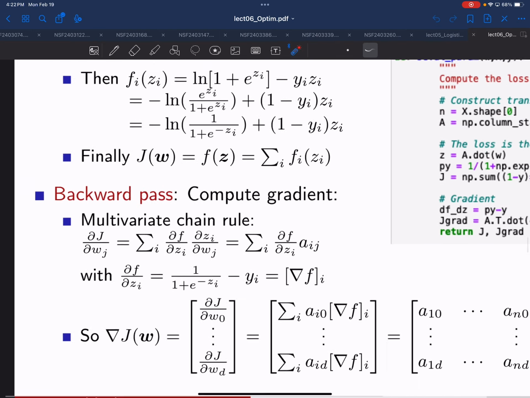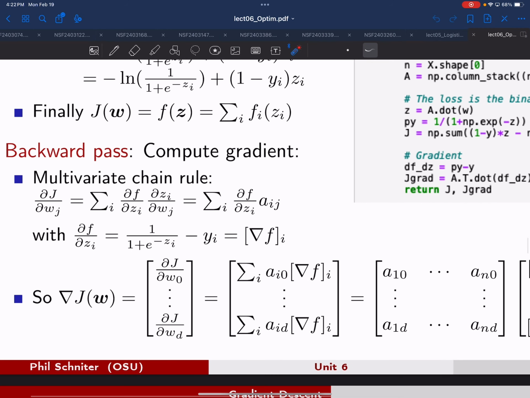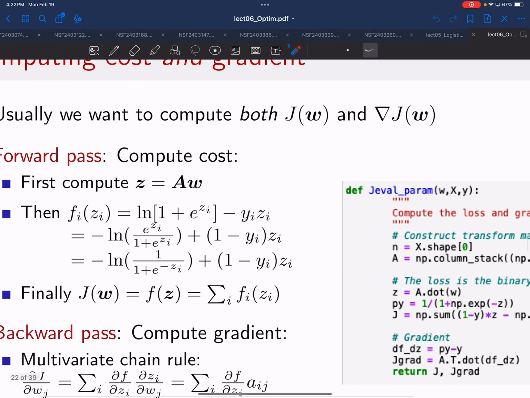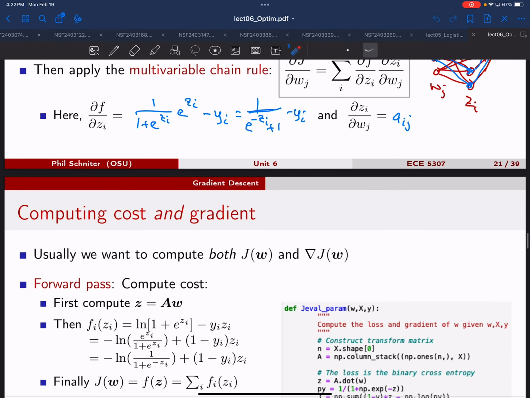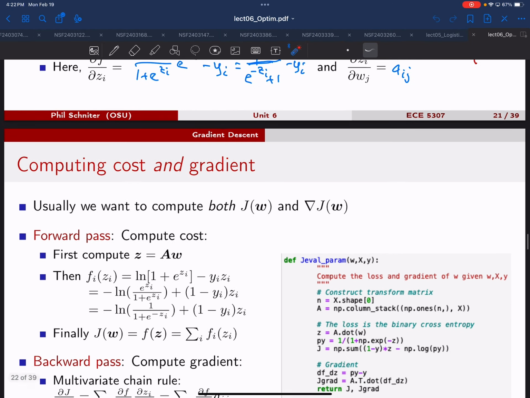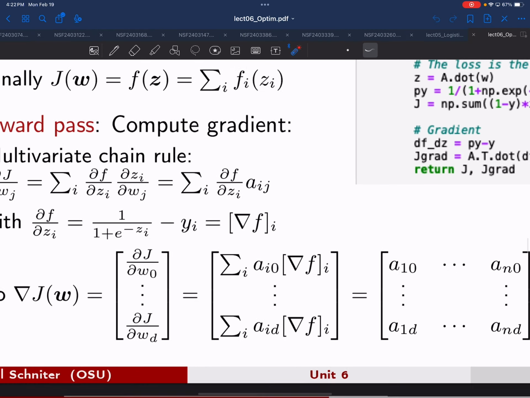So here we have the expression from the previous page. We have derived that this is just aij, so we can plug that in. And from the previous page, we know that we derived this expression for df dzi, that is over here.